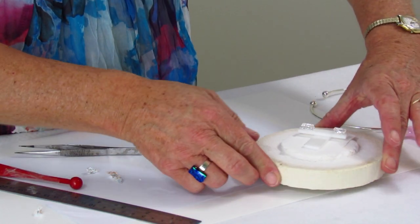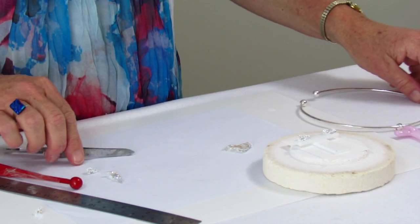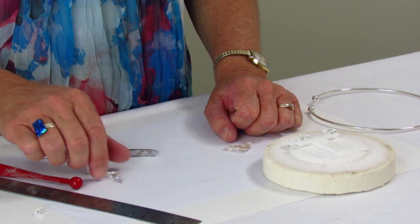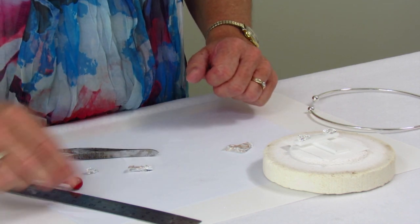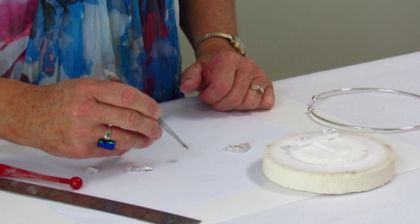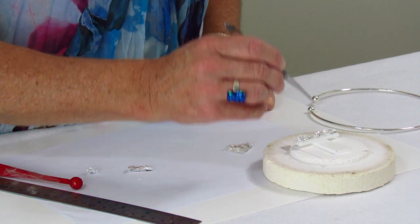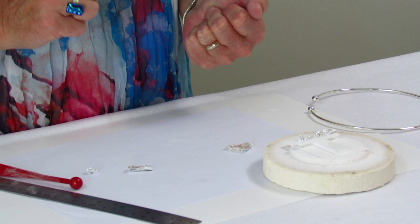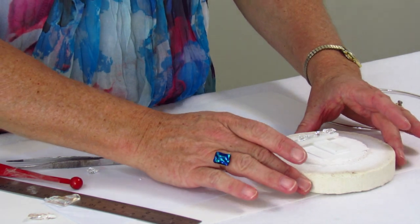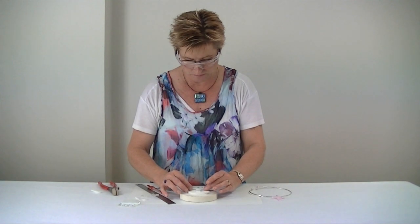it's very plain. Perhaps we should have something in the middle. What can we put in the middle? Maybe another piece of this. Have I got some here that I've cut out? Yep. And this time what I'll do, instead of putting it with the dichroic side down, I'm just going to pop that little random shape in the middle, and I'm going to put that dichroic side up instead, just so that we've got a bit of a difference in textures going on there. Right, so I'm happy with that, and I think we've got it positioned pretty well.